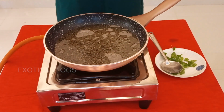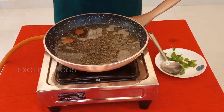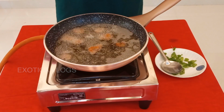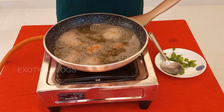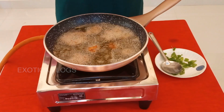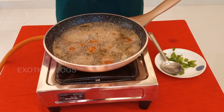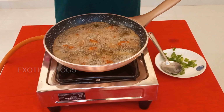We will add prawn one by one with hand. It is better to use hand for putting the prawn. You can also use spoon. If you use spoon, it will fall in bunches of 2 or 3 or 3 or 4, so it won't be better cooked. Using your hand is better.